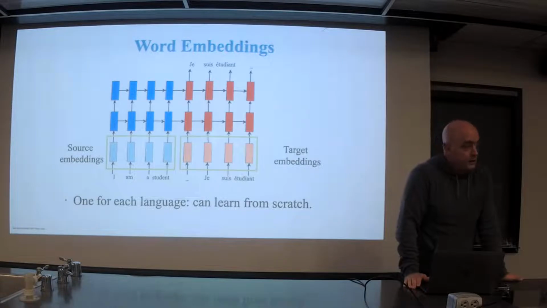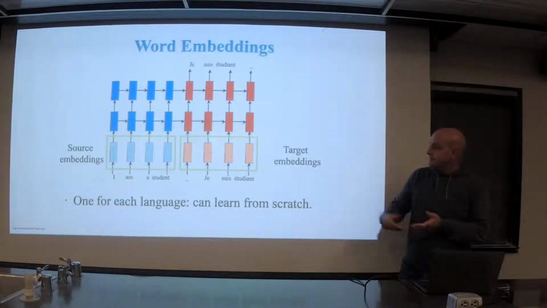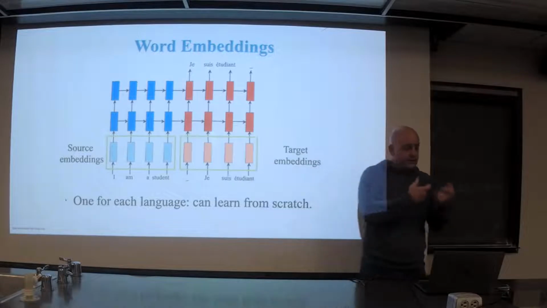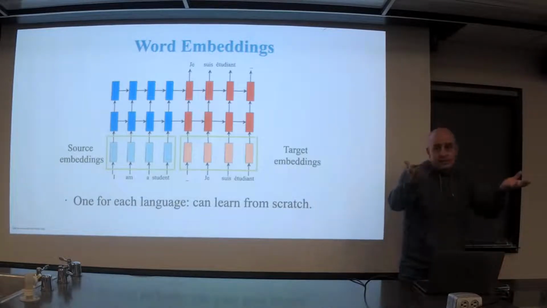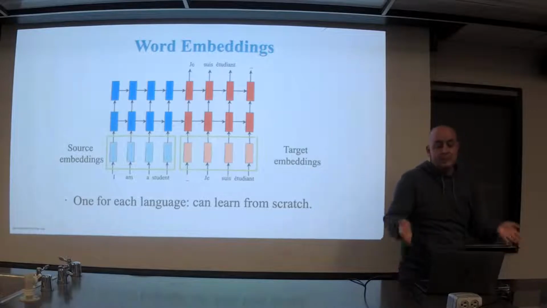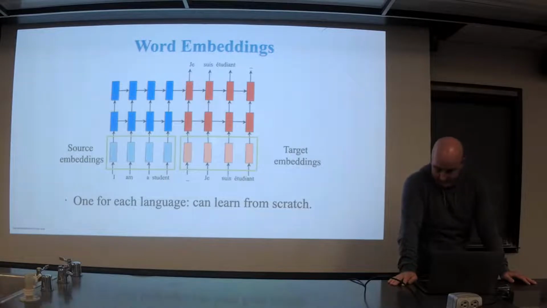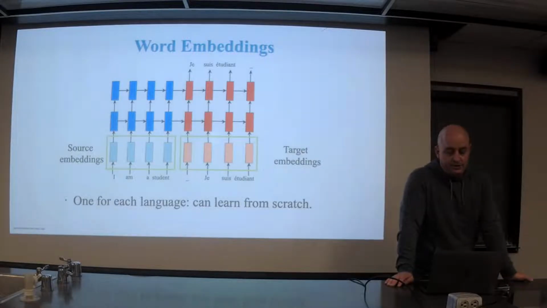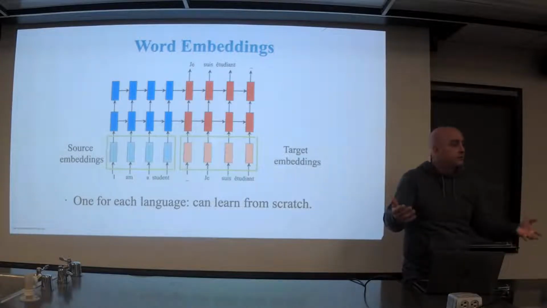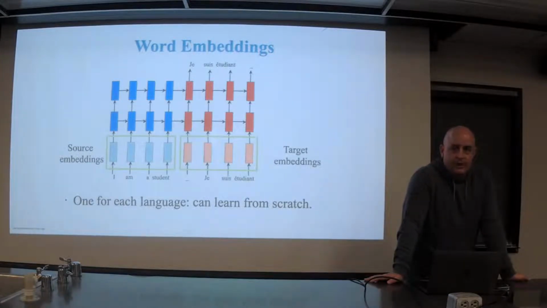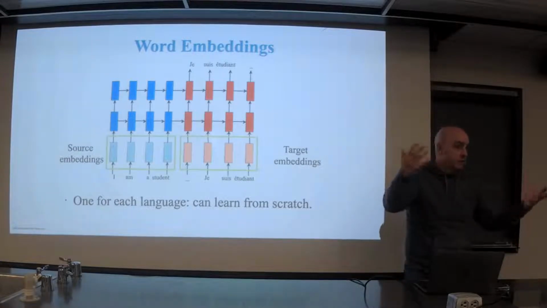We talked about this before as well. Oftentimes we're given these tokens, and we have to have some way of turning that into a vector representation to be able to be the input to a neural network. And there's a whole class of things called word embeddings that are just ways of turning these words into these vectors. So the most naive way is to do a one-hot encoding. This will often be a bad choice if we have a large vocabulary, because we don't want to deal with vectors of length tens of thousands or even hundreds of thousands.